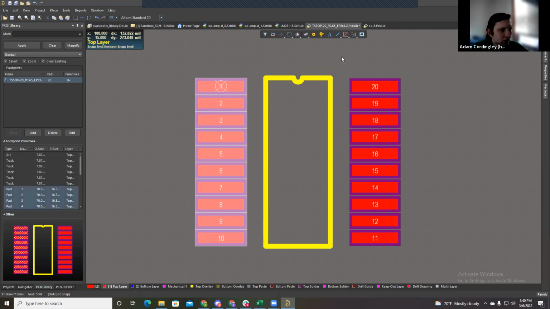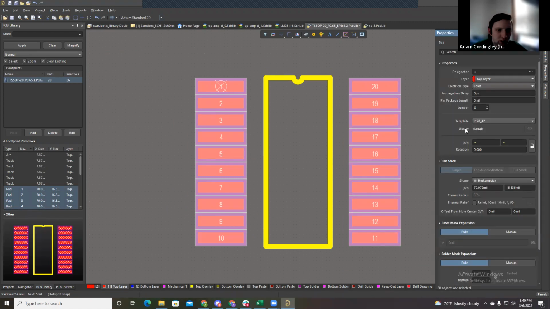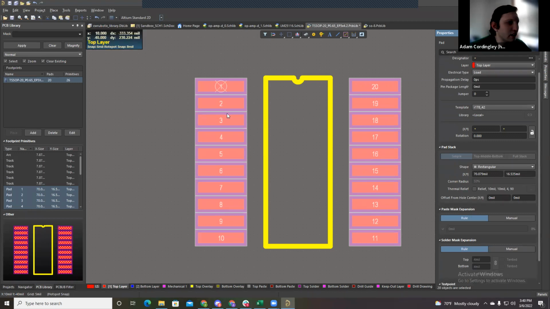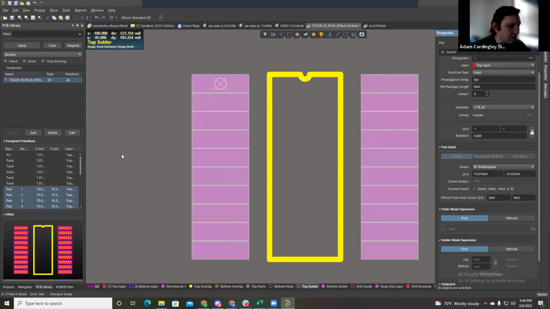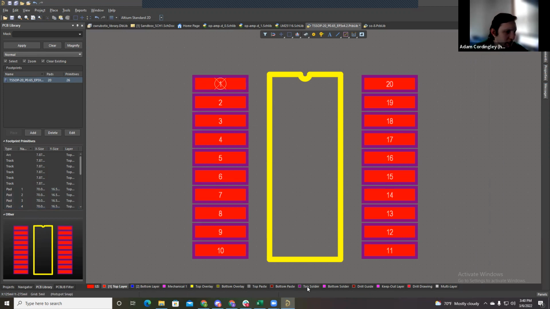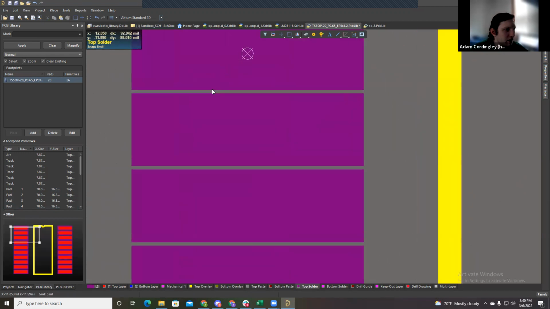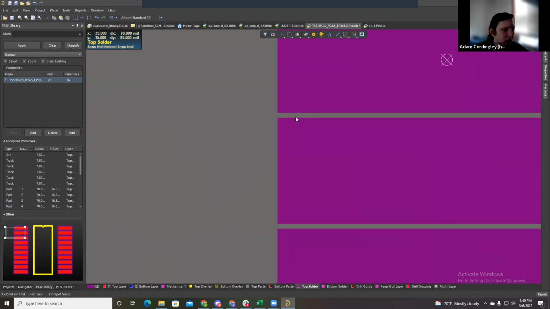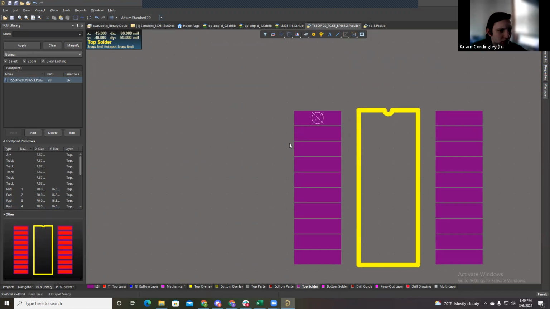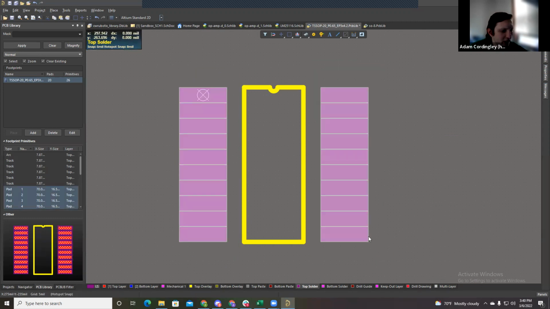Then there's a few other things we need to change. The first thing to change is your solder mask opening. You can see that this purple layer is your solder mask. These are the solder mask openings. It's usually good to have them be a little larger than the pads, but you don't want them too large because then you get this little sliver of solder mask that is not manufacturable. They're just going to chop that away anyway. But it's nice if you can get it. It's nice to have a little solder mask.